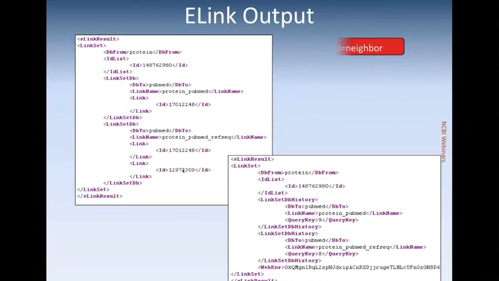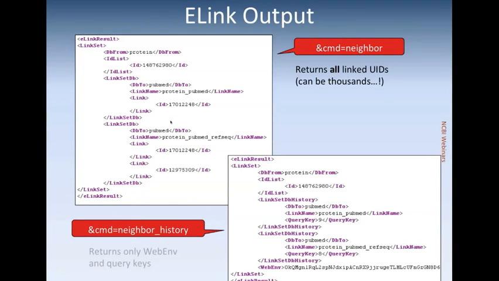Now, you can imagine that in this case, you could have thousands of IDs that might be linked to something. Like if you link from protein to SNP, there could be all kinds of variations in a protein. So this could be a very long document. An advantage is another command mode of ELink called neighbor_history. And you might even now guess what it does.